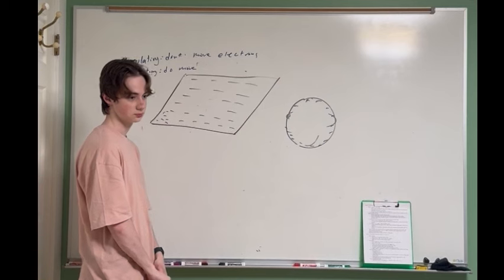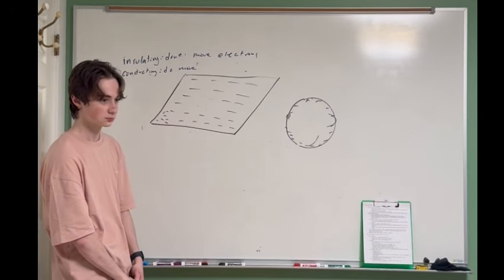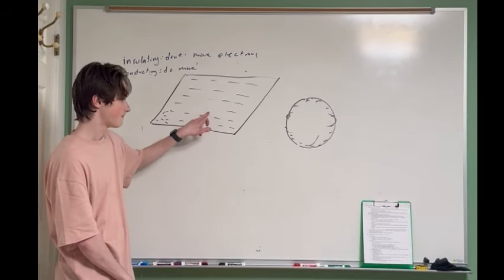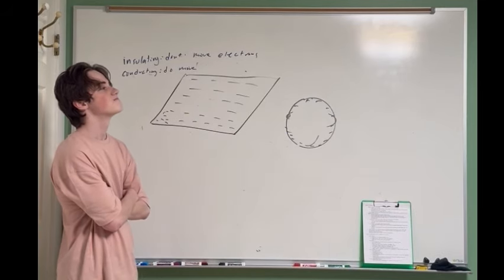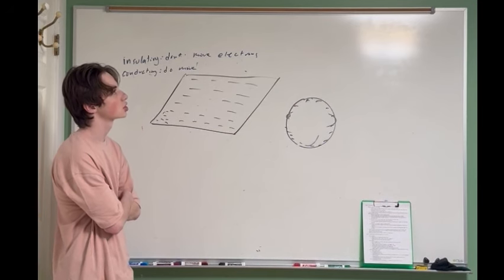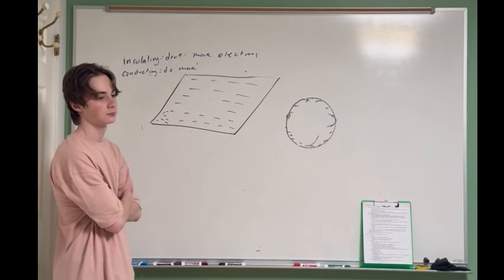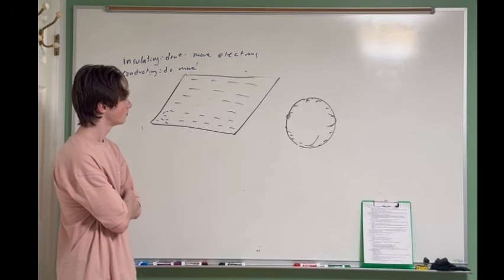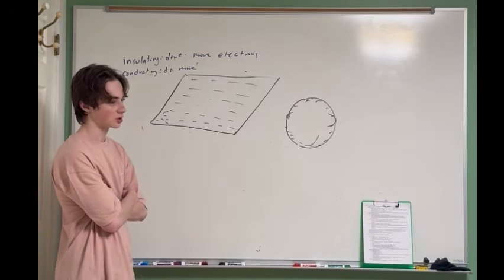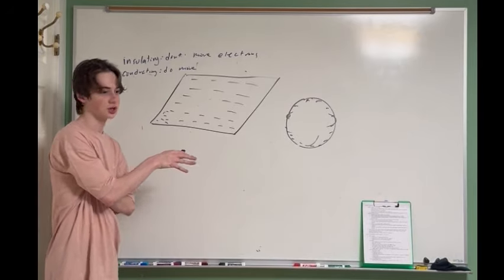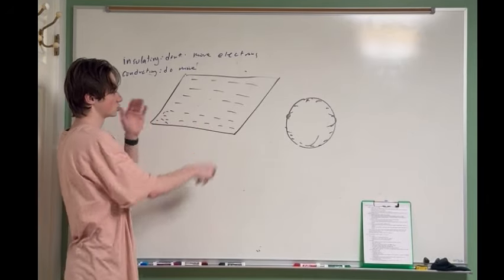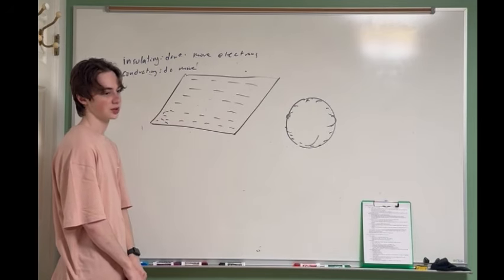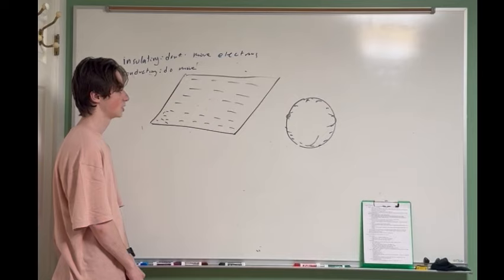Wait, so on a conductive plate, they would go to the edges? That's a good question. They would go as far apart from each other as possible. They typically try to minimize the voltage. You guys haven't learned voltage yet, but voltage is sort of like the potential. They want to minimize the forces, so they space each other evenly, pretty much.